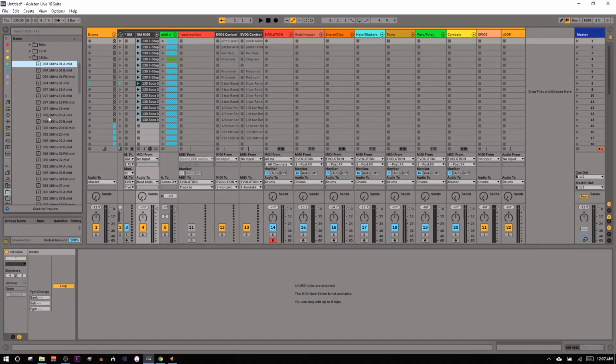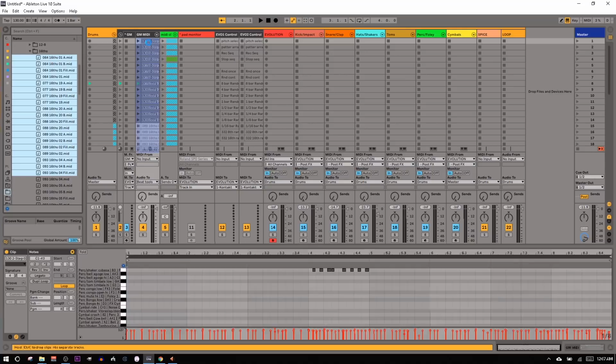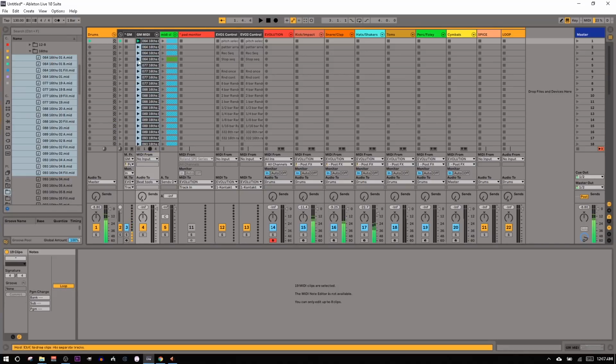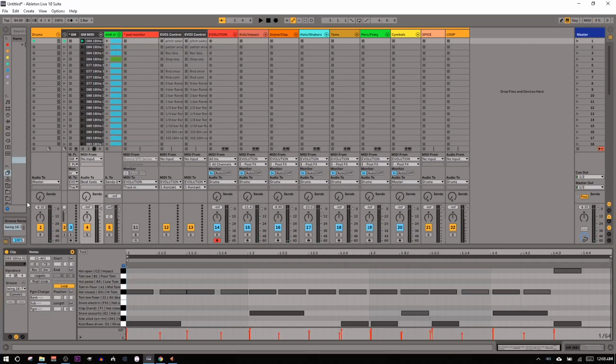Let's jump back into, let's do 16th Funk. That sounds fun. Right, and as you can see, we're already kind of done. Now, it's obviously not perfect, but it's certainly good enough to write a song around and refine. And we could have gone an infinite number of ways with this, obviously, but already we've got something that's workable.